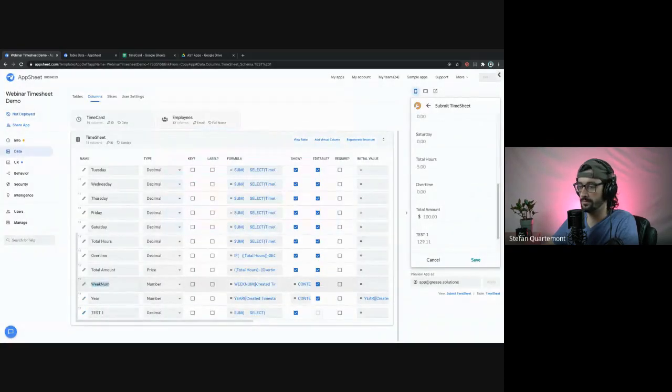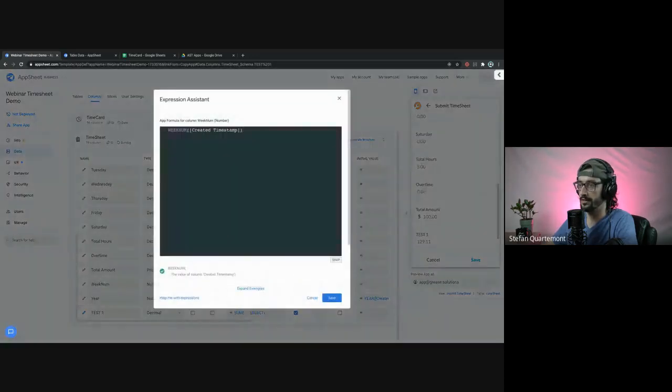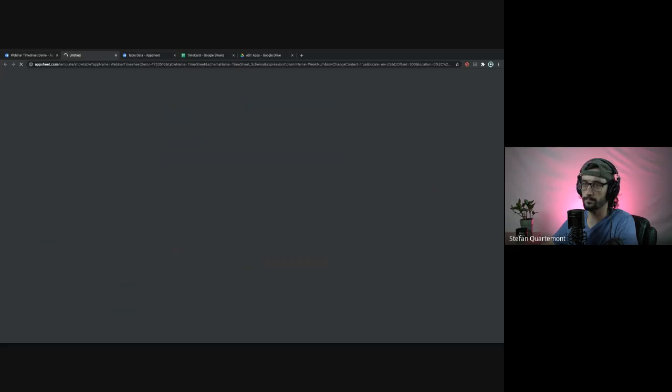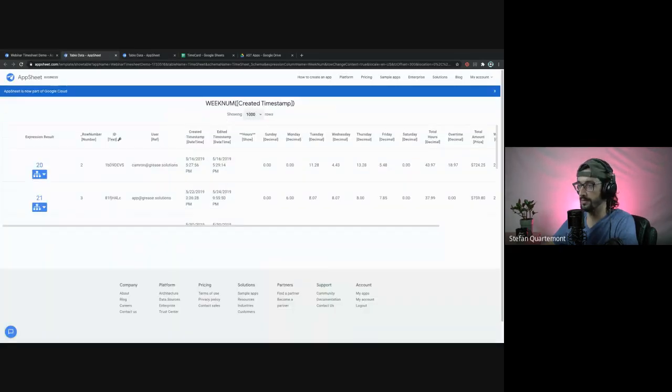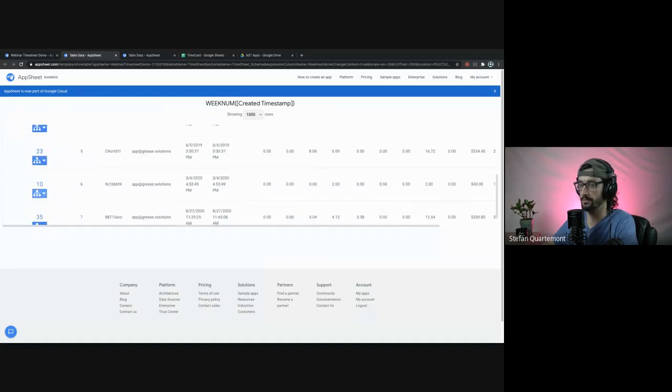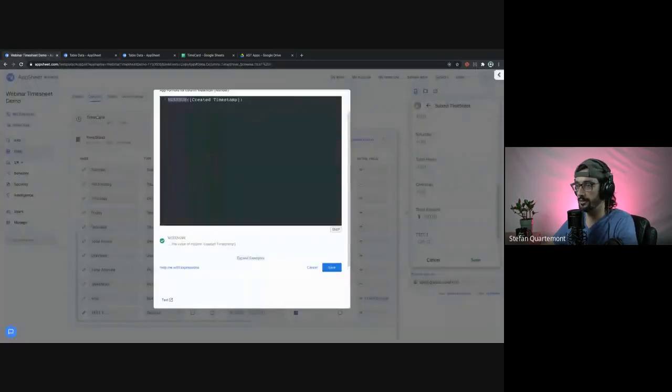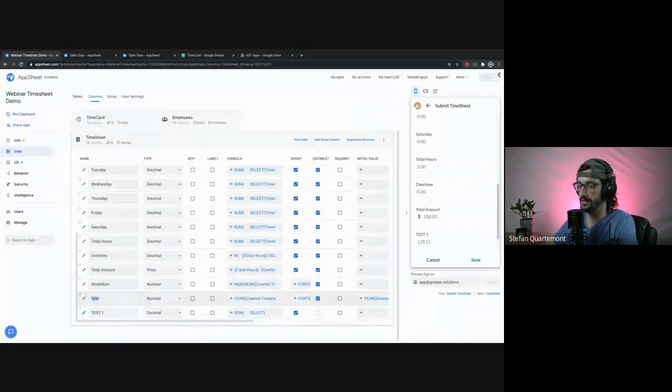We created two columns, one for the week num, or the number of the week, and then a year column to kind of break out what is the number of weeks that this time card was created in. We can see the formula here. It is running the week num expression on the created timestamp column, which is a date time, and it's extracting the week in which that thing was created. We can see an example here. The created timestamp is 5/16/2019. So the actual number of the week and the year, May 16th, is week number 20. We see 21, 22, 23, 35. So all the way up to 52. And then the year, obviously self-explanatory.